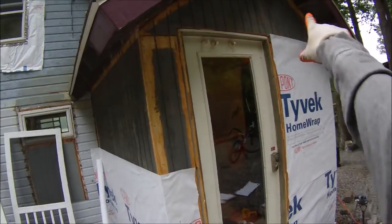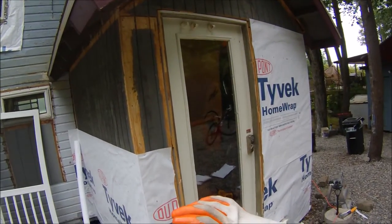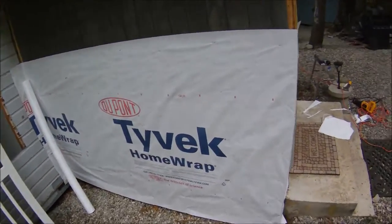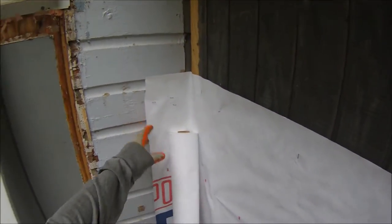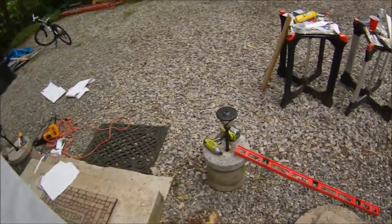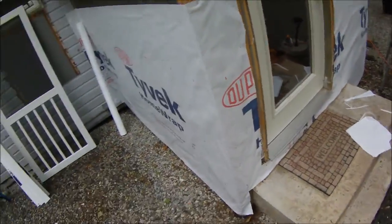We'll be taping this up after we finish, and we'll be doing the peak up here. For any lights or similar things, you'll buy a vinyl box — I'll show you how to do that. You can do small sections or keep running it. We're doing small sections depending on the weather. When I start back up I'll go down, making sure to leave a good overlap, and it's very important to use Tyvek tape to cover up any seams where two pieces overlap.